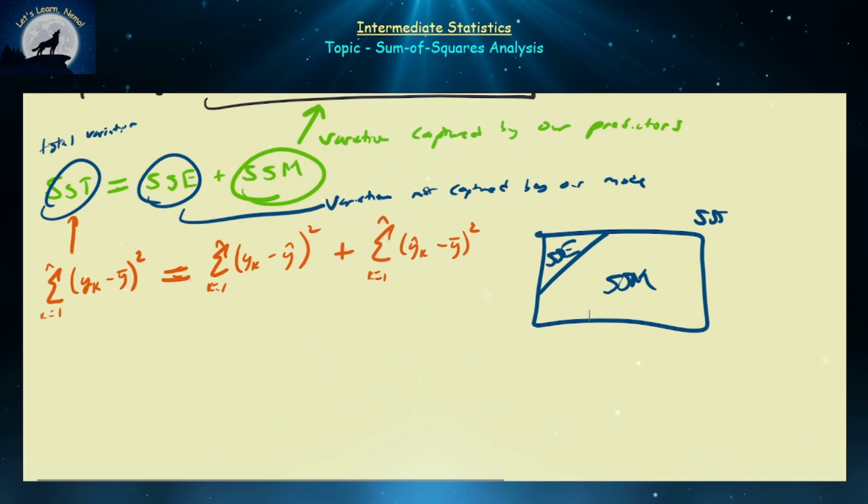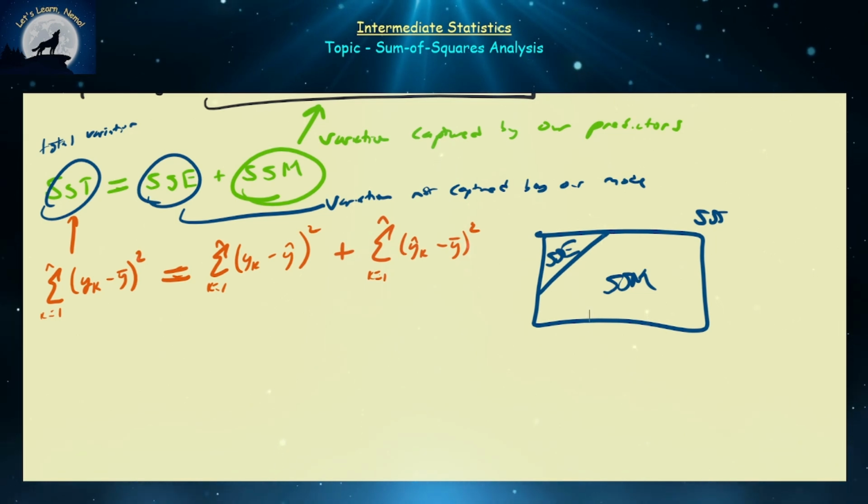Obviously, we would like our SSE to be minimized. That's how these betas are constructed via the least squares approach. But we don't want it to be extremely close to zero, else we have evidence that our model has been overfitted. And if there is some variation that our data does not encapsulate, our model will not be able to pick up on that in that particular case. So that's all fine and well.